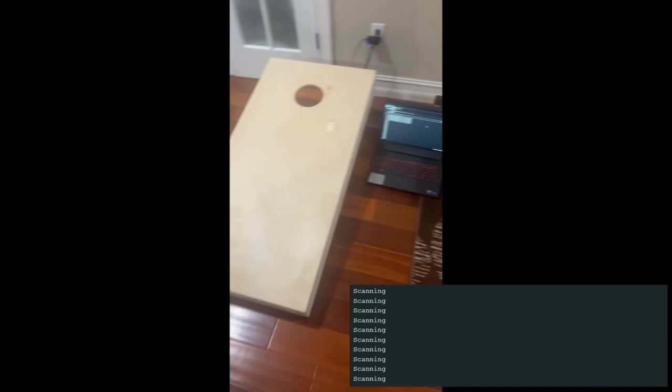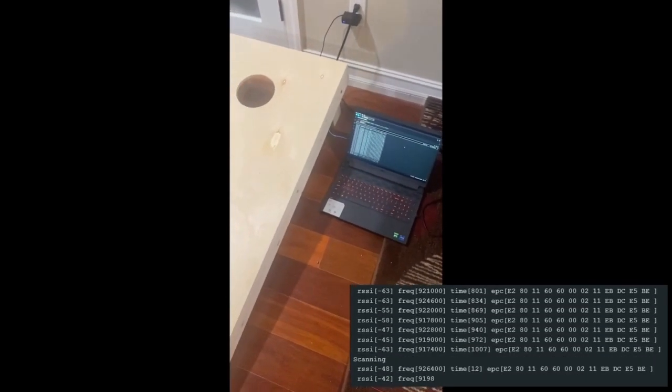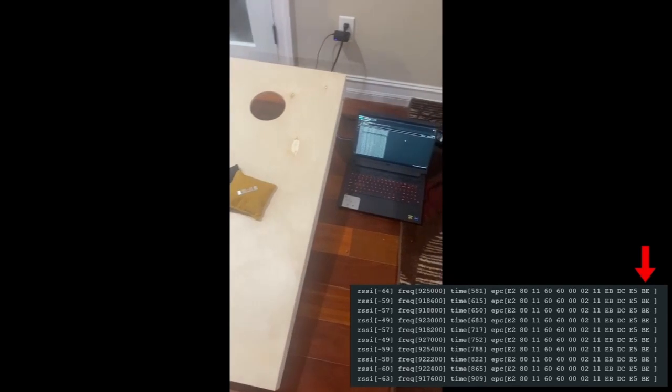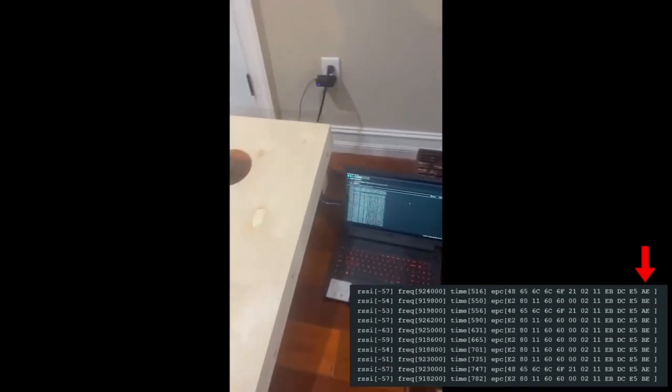Here we can see the RFID working on the board itself. The tags are attached to the outside of the bags for this demonstration, and we also have the serial terminal pulled up to view the tags being read. You can see that when the reader picks up the tag, it also reads each tag's unique ID. By introducing another bag onto the board, we can see it read both tags simultaneously.